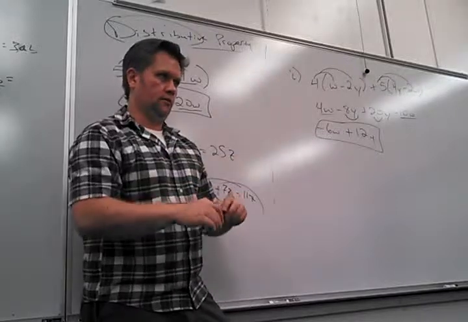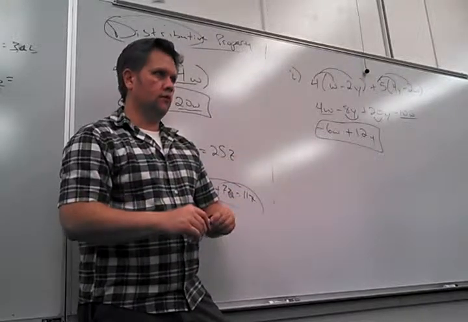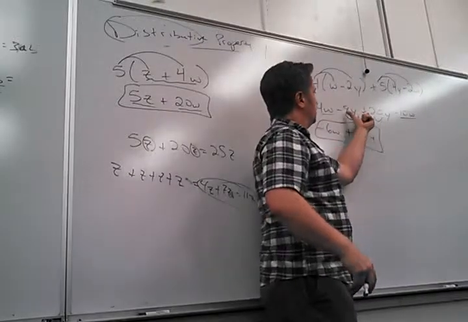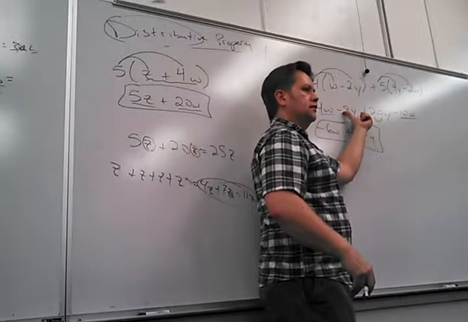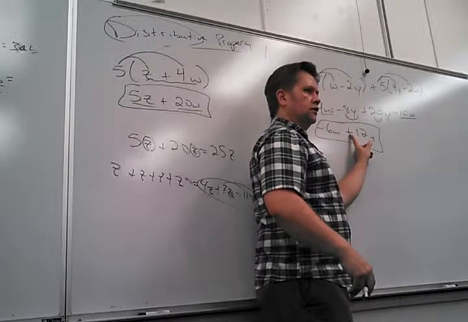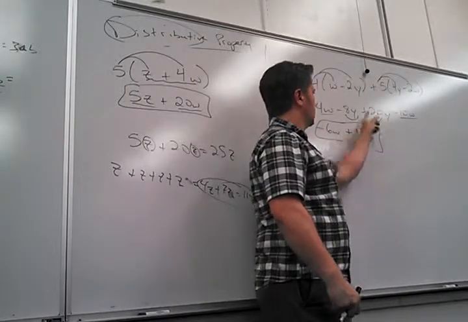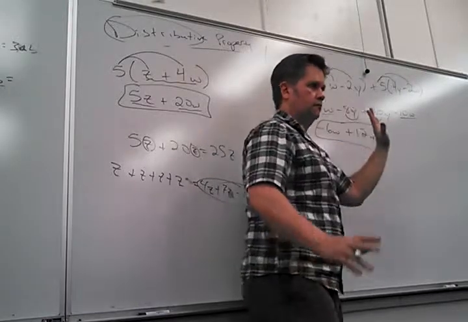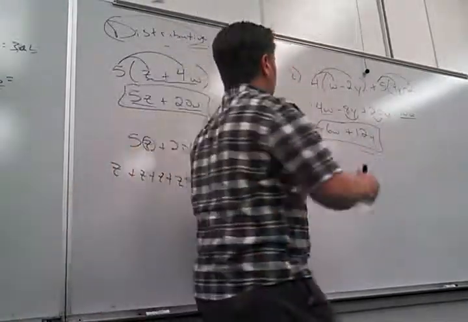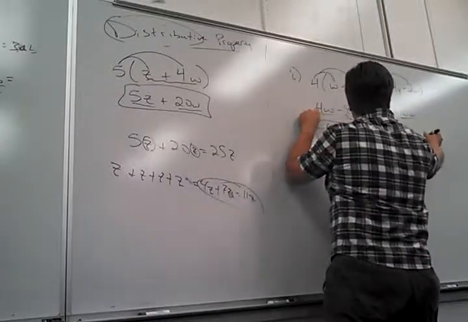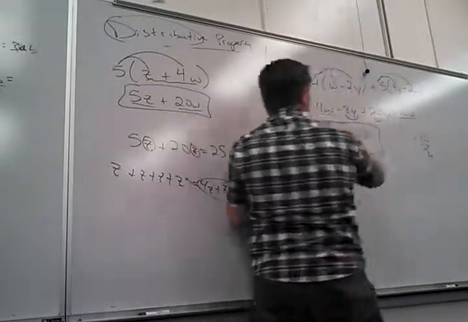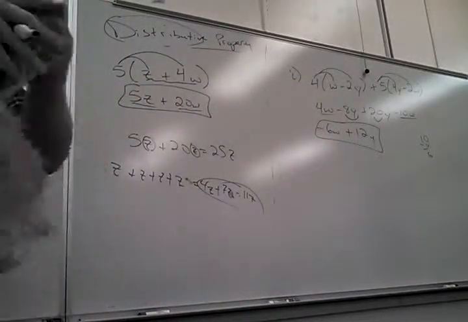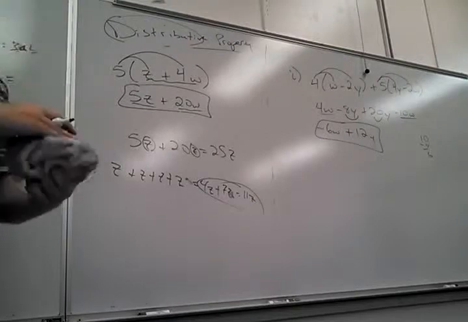Okay, but wait, so the big number. When I have two numbers that are different signs, the bigger number tells me what the sign of the answer is going to be. 20 minus 8 is 12. And the bigger number is positive, so it's positive. Where'd you get that negative 6 again? Because 4 minus 10, different signs, 10 minus 4 is 6, but the bigger one is negative. I like it. So those rules will take you through all those kinds of things.